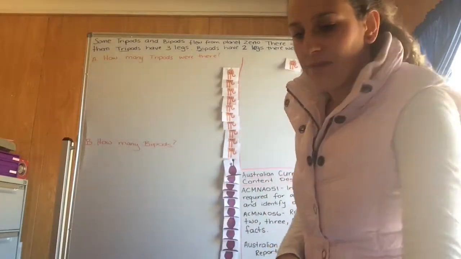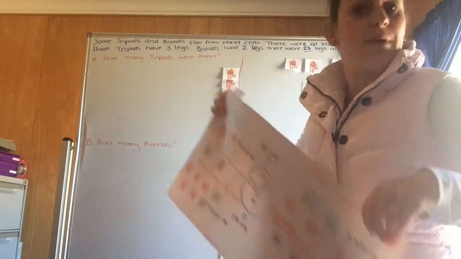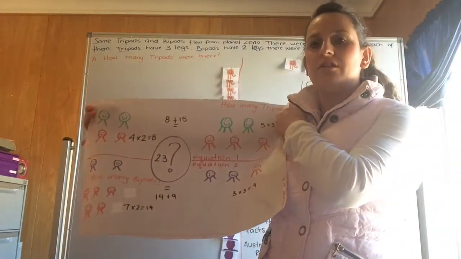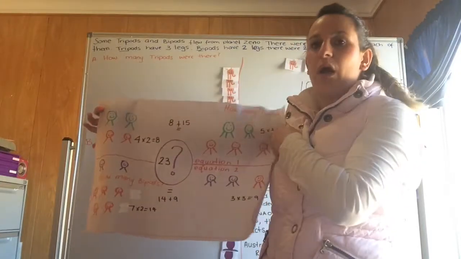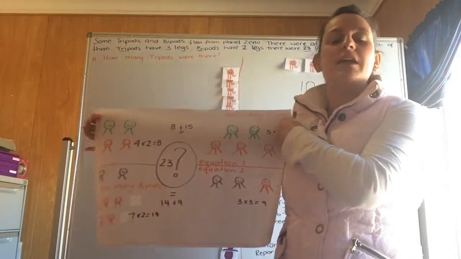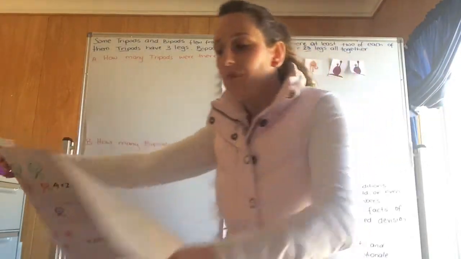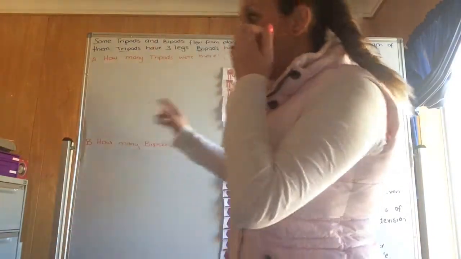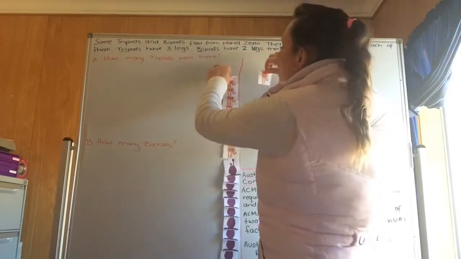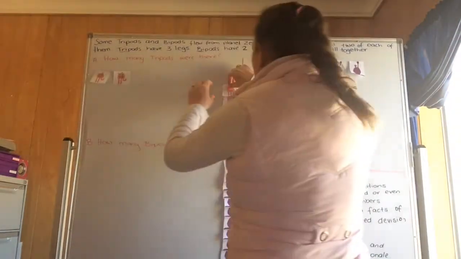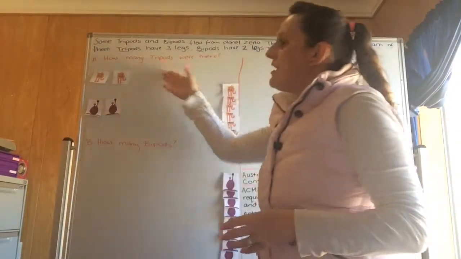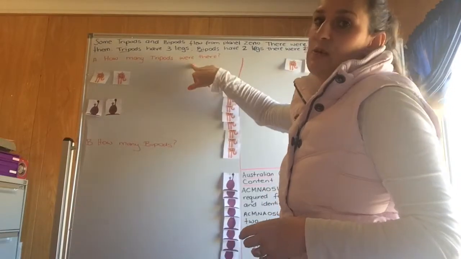So once your students have understood the question and know what they need to get out of the question, we can devise a plan. So together with your students, use a bit of butcher's paper or you can use your whiteboard. Devise your plan of what you want to get out and how you're going to get your answer. So we know that the answer is 23. We need to work out how we get to that answer. Okay, so already we know there are 2 of each. So therefore we need to work out how many tripods in this question here.